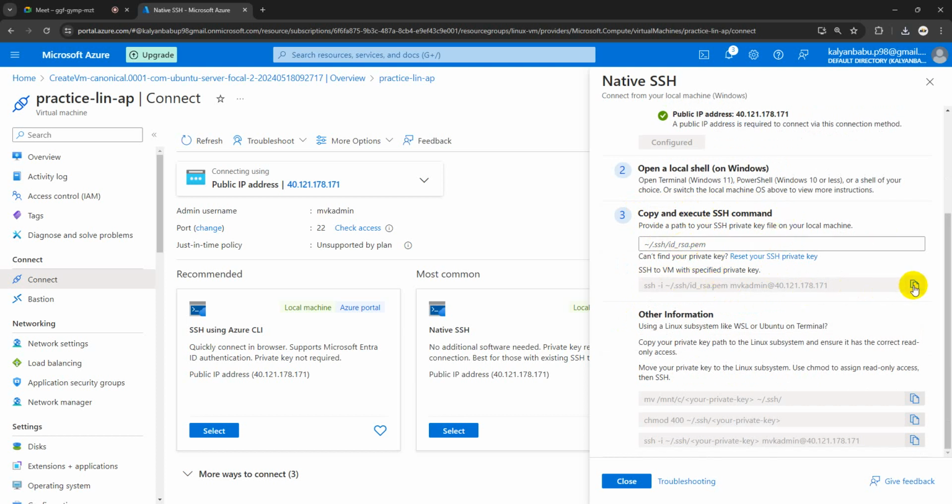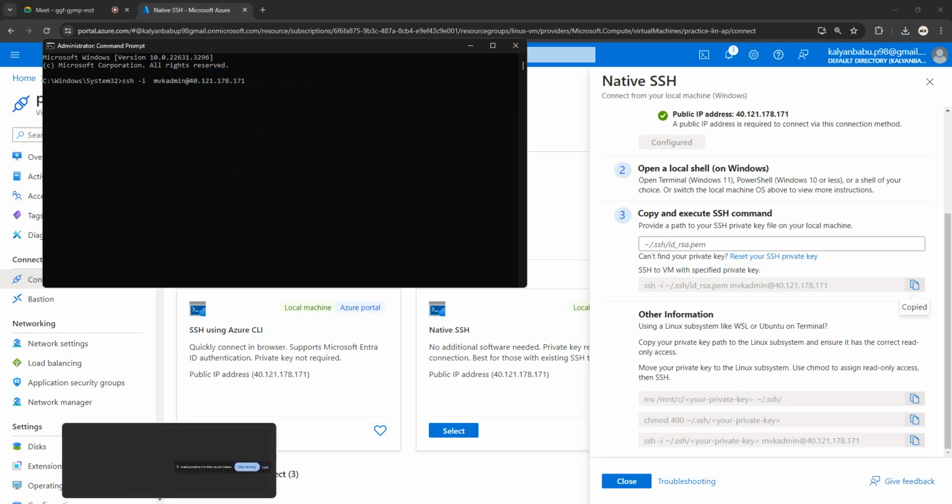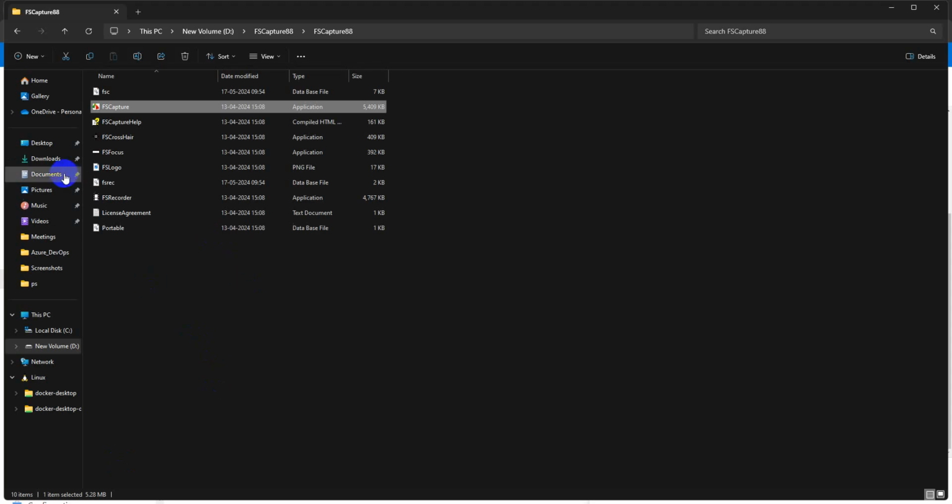You can copy this one, go to the command line prompt, enter. But here the location of this one is different now, because you have downloaded it into your local machine.